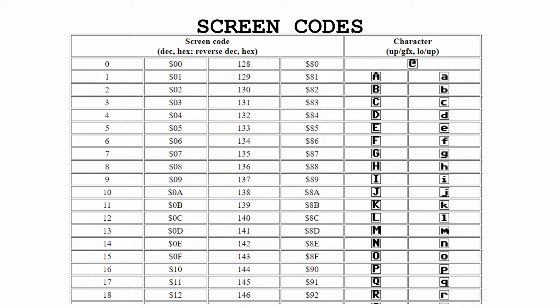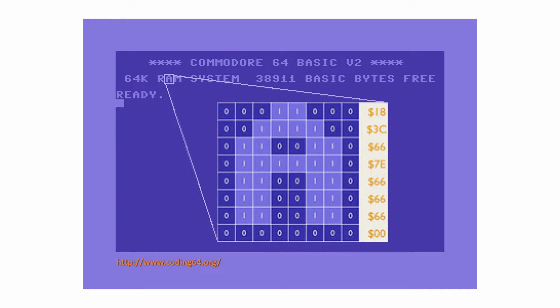Now, each character in the character ROM is basically an 8x8 bitmap, which represents the pixels the VIC chip needs to display on screen. To display a character, the system needs to address exactly the beginning of this 8x8 bitmap. The ROM will then output 8 bits for 8 times, which is our 8x8 bitmap. If you look here at the picture, this is the letter A. As you can see, you have 8 rows of 8 bits each. So this is our little 8x8 bitmap. And obviously 0 is no pixel and 1 is a lit pixel on screen.